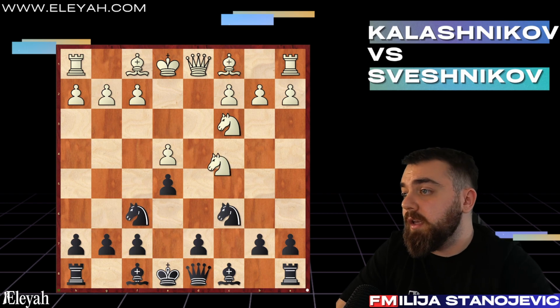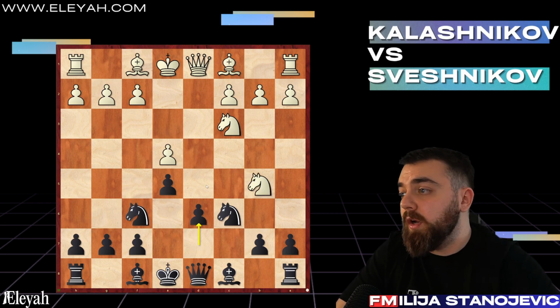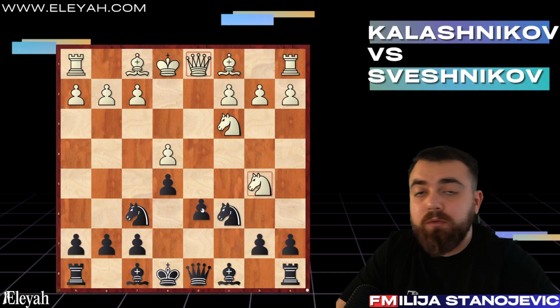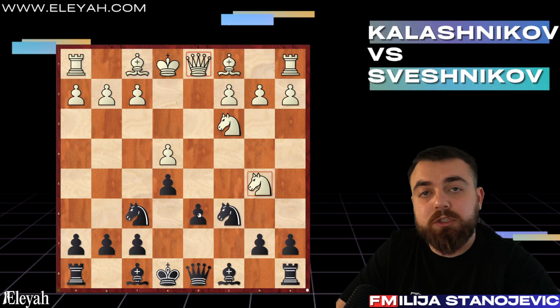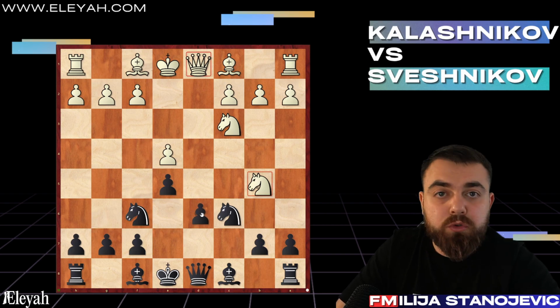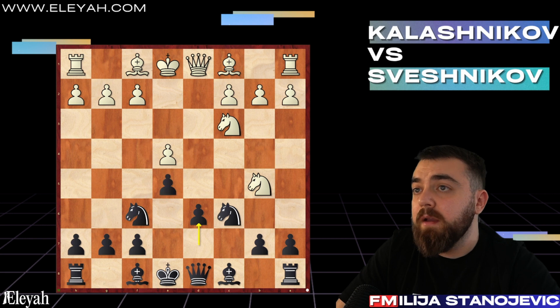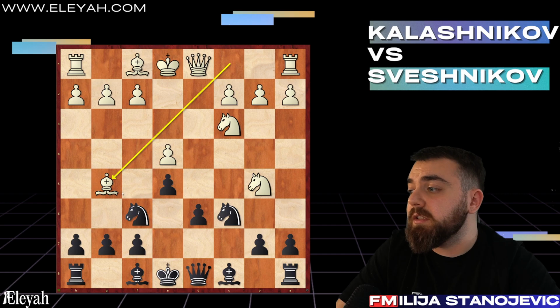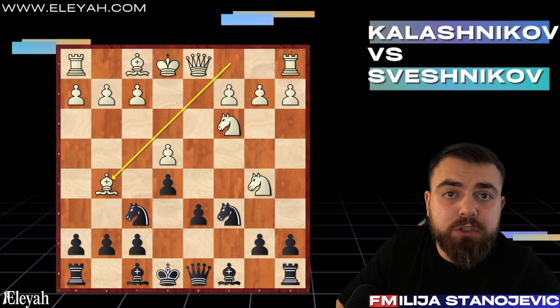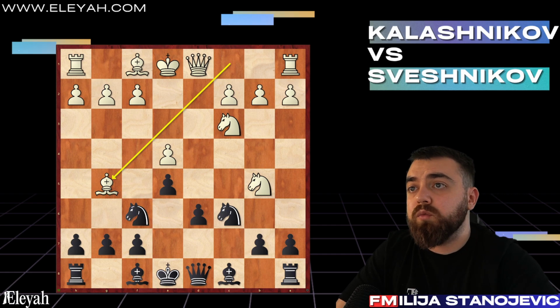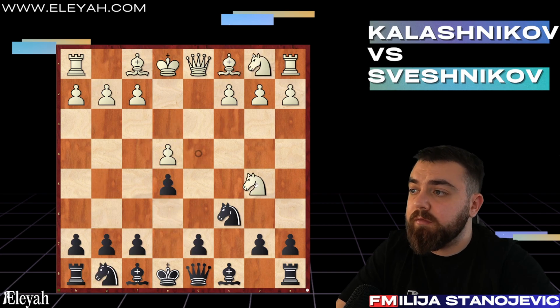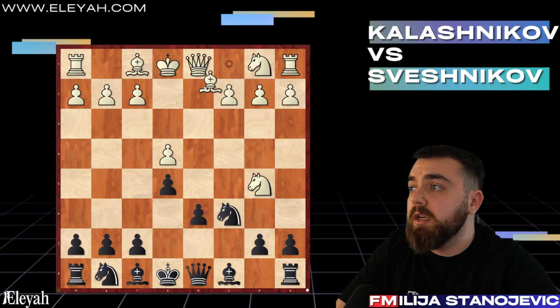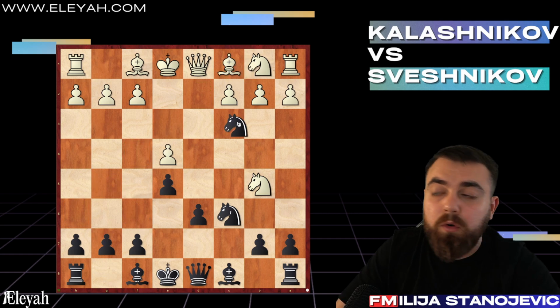And that's why in the Sveshnikov variation, like in the Kalashnikov, we are getting this hole on d5, having this backward pawn, which is not really a weakness, it's actually a really strong pawn that controls the center together with the pawn on e5. But later, after bishop g5 move, this immediately pins our knight. In the Kalashnikov variation, this is not the case. Why? Because when you play immediately the move e5, when they go knight b5, and when you play d6, now bishop g5 is not the case, and you are not going to develop this knight on f6 at all.